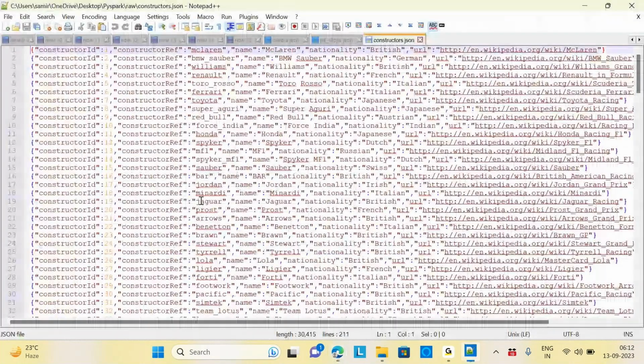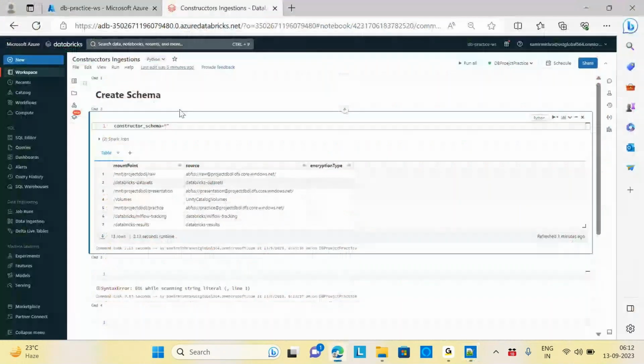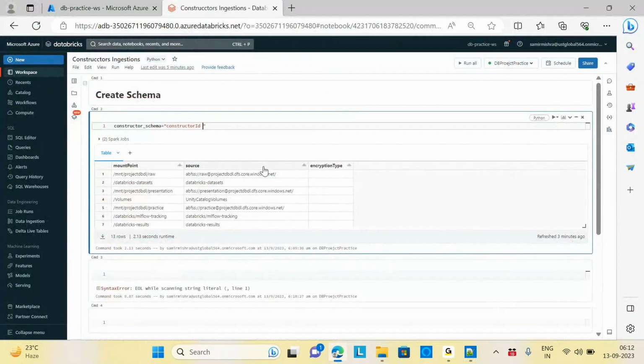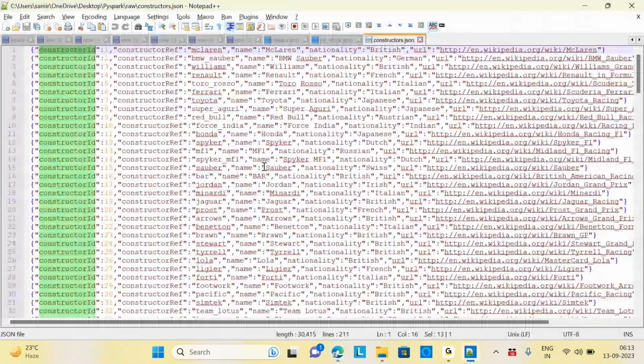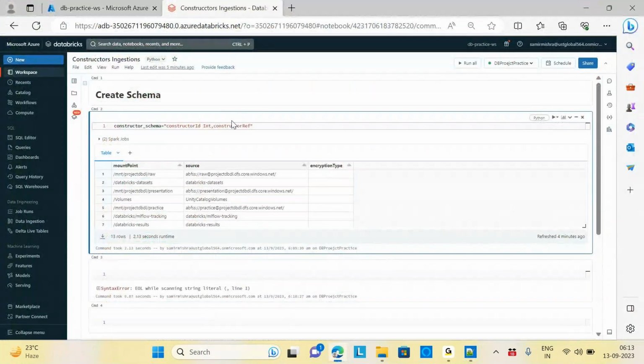So the first column I will take from here, which is constructor ID. I will say int, then comma, then I need to take constructor reference, which is string.